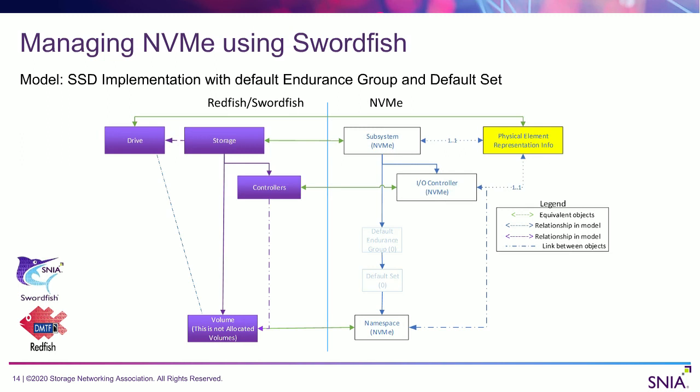We're a little bit behind the curve. Redfish was around a little bit before Swordfish, so we're starting to see more initial implementations and more complex functionality starting to roll out with Swordfish. But from a Redfish perspective, we have a lot of implementations, including a lot of storage implementations using basic functionality. Let's see. Following up on the NVMe-MI relationship question.